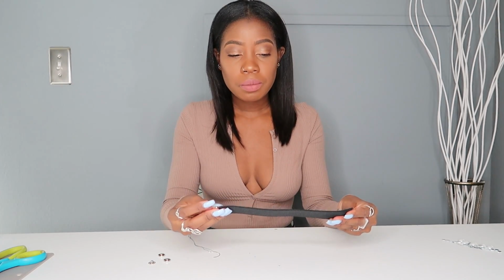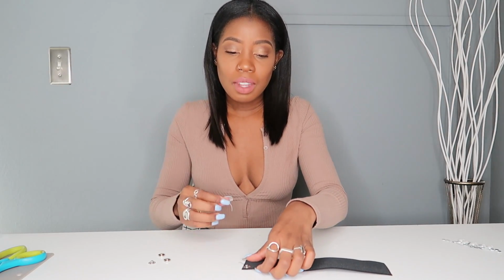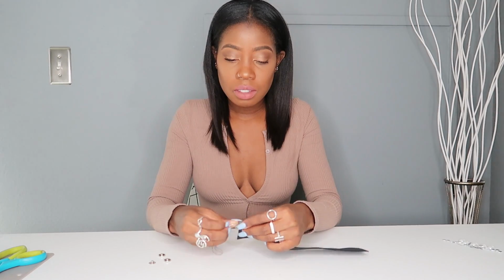them on. So for this, before I go and sew it, you're going to sew one side on this side, and then one side on the opposite back side, so when you flip it over, you can button it together. So make sure you don't put them on the same side, because then they won't button. So I'm gonna go ahead and sew this on as fast as I can, and then we'll move on to the next step.